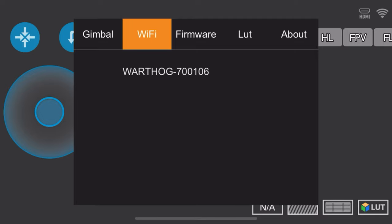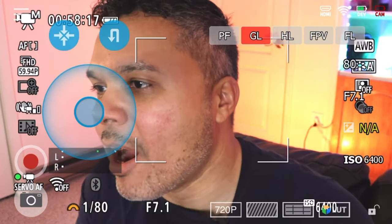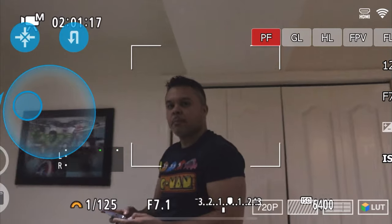And then once back in your app, you'll select the Wi-Fi tab up on the top. And in Wi-Fi, you'll see scan. You'll scan for devices. Once you scan, you'll see Warthog. And you click connect to that Warthog, and it will display the channel amongst some other details. And once you connect to that, you will find the interface of the camera itself. So you actually stream live video from your camera to the Warthog app. And you can control your mode, control the direction of the camera, pretty much use your camera and your gimbal like a turret, techies and gamers.